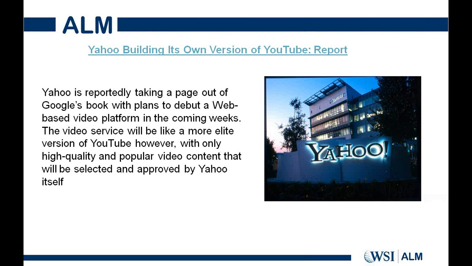Yahoo's going to be focusing on a lot more high quality and popular video content, and it's going to be vetted by the Yahoo editorial team so as to give users a much better experience. Because if anybody's gone to YouTube recently, there's tons of spam in there, and it's pretty amateurish and useless videos that are out there that can definitely eat up a lot of the bandwidth for YouTube. So Yahoo's coming up with that, and apparently it's supposed to be a better product, so we'll stay tuned for that.